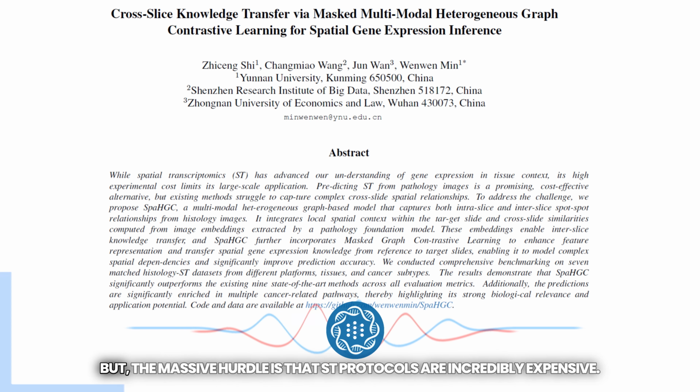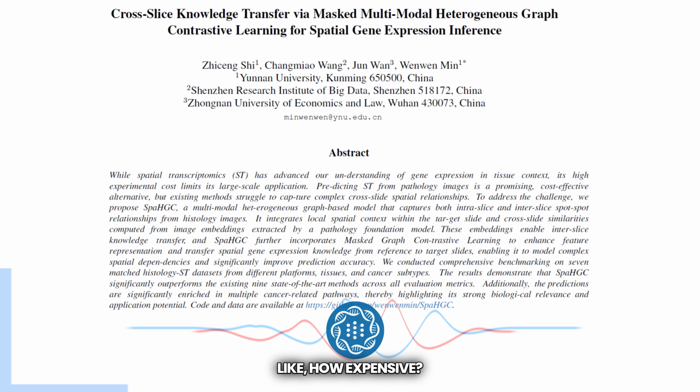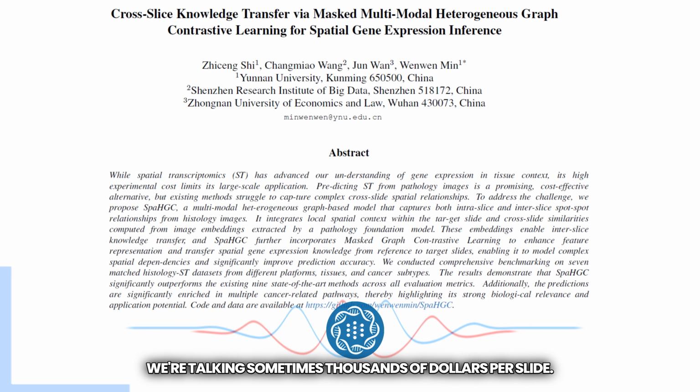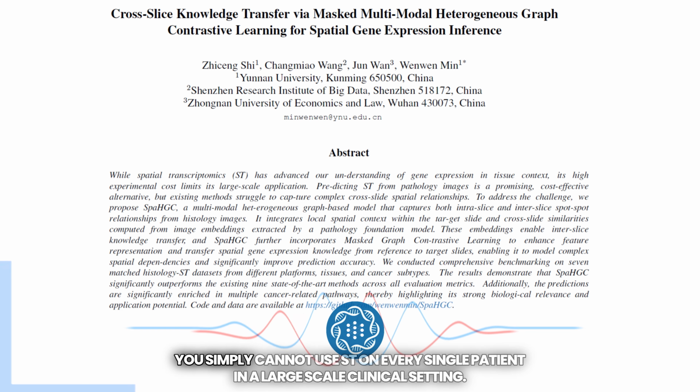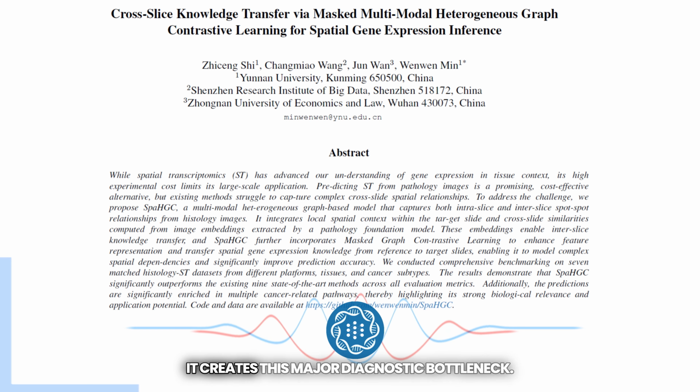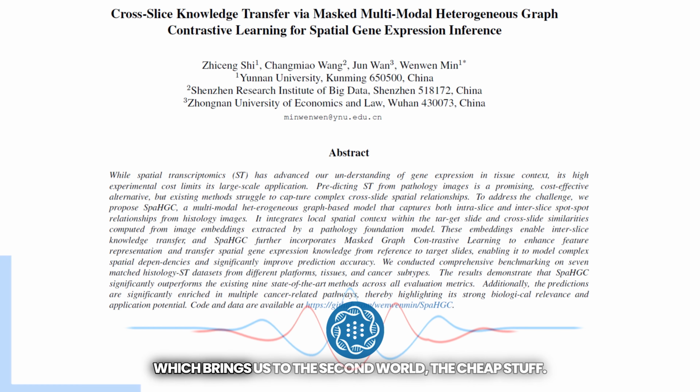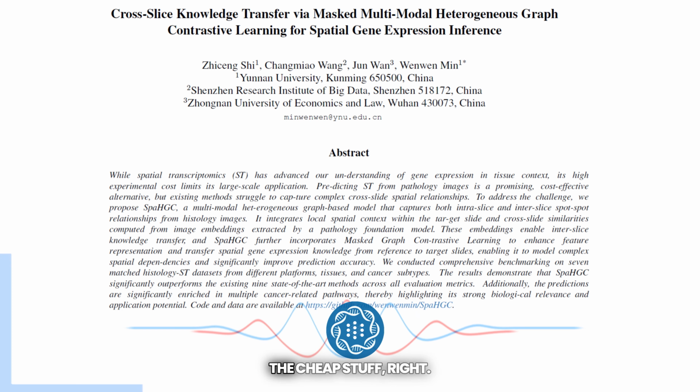But the massive hurdle is that ST protocols are incredibly expensive. How expensive? We're talking sometimes thousands of dollars per slide. Wow. And technically, they are notoriously difficult to run. Because of that cost and complexity, you simply cannot use ST on every single patient in a large-scale clinical setting. It creates this major diagnostic bottleneck. Which brings us to the second world, the cheap stuff. Yeah, the cheap stuff.